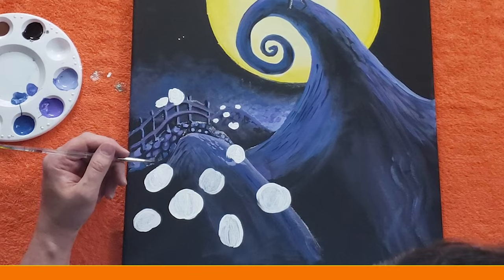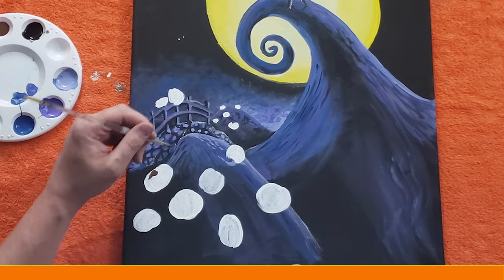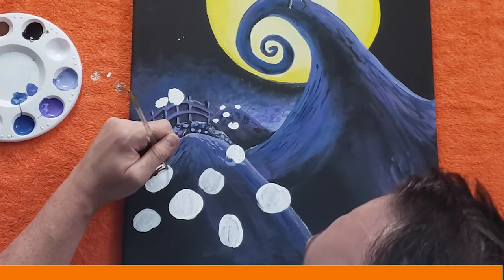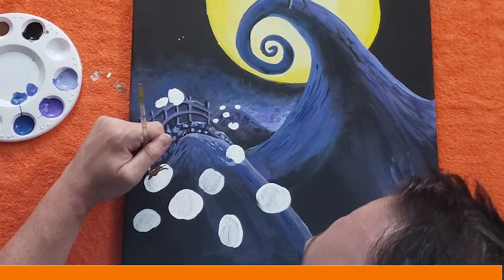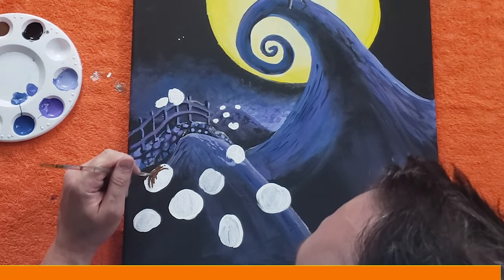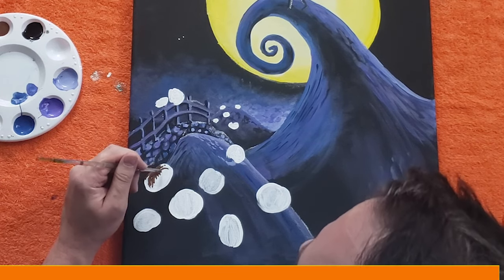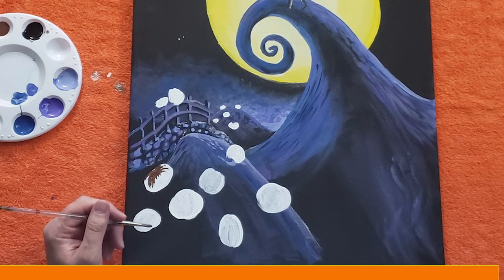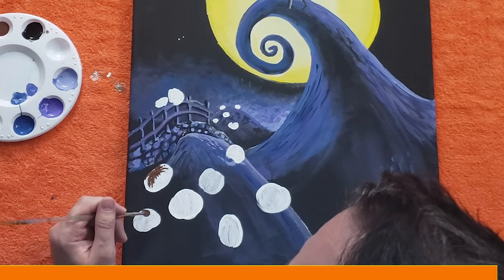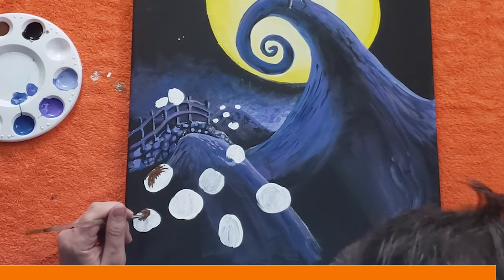All right, these pumpkins should be dry now. So I'm gonna go through with some brown, believe it or not. I'm gonna build this up from darker colors to lighter colors. We are gonna go back and forth between light and dark colors, but here's the big secret for this. Since we got this white part down, you're going to put, just like the hill, the back lower half, the furthest corner away from that moon will be a little bit darker, and those orange and yellow highlights will pop out later.